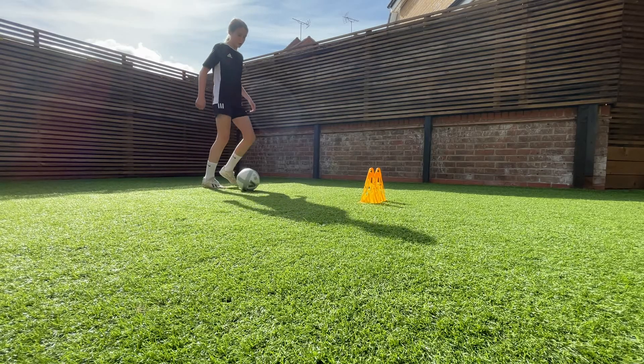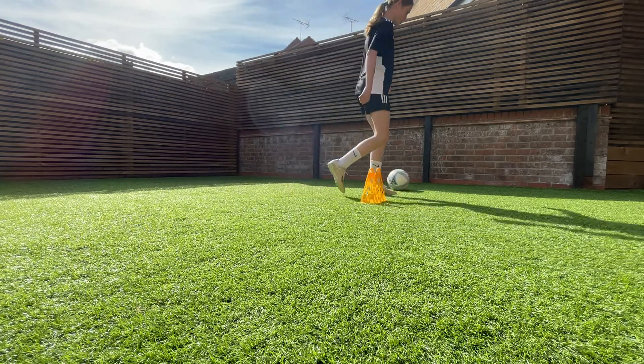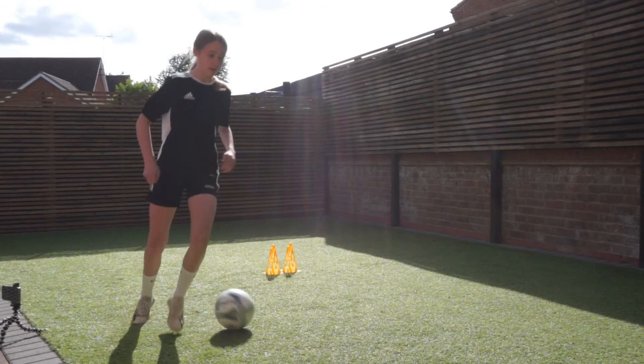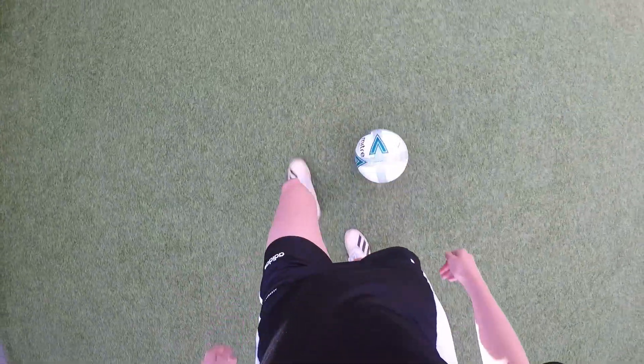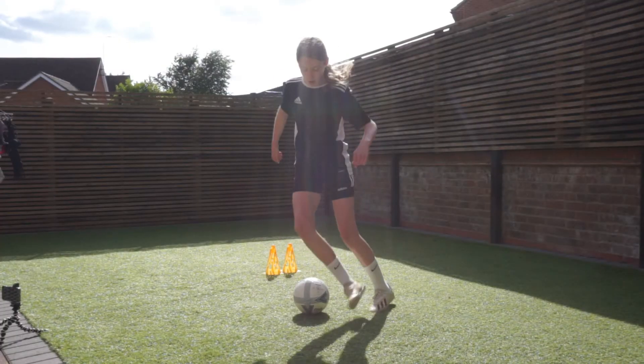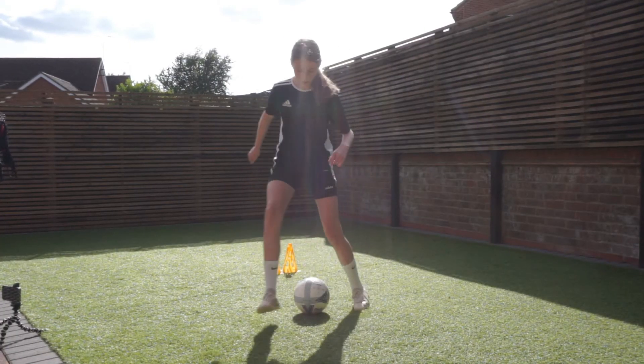What you want to do is basically cross your foot over the ball and then tap it with the other foot in the opposite direction, so it deceives the defender making them think you're going one way and then actually going the other. Once you get good at them you can start adding step overs — 2 or 3 in a row. This exercise will help that; just do it for a minute and it will really increase the speed of your step overs.